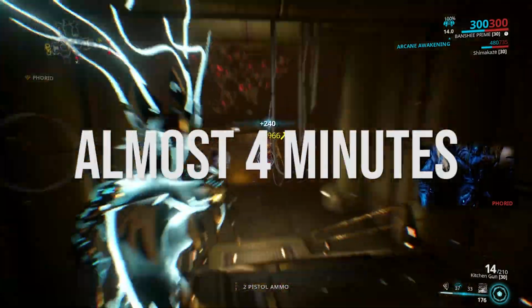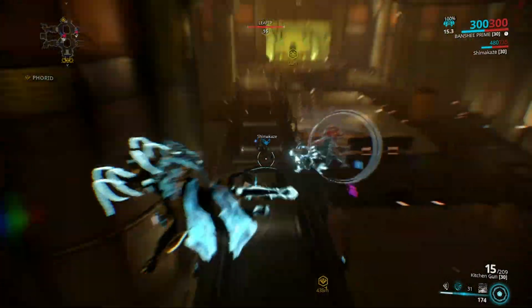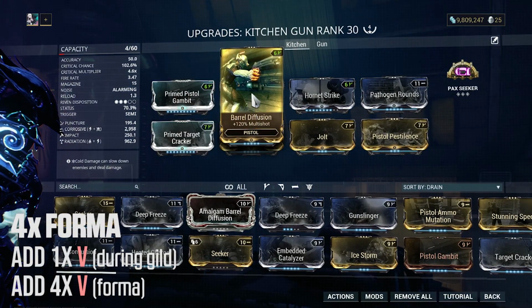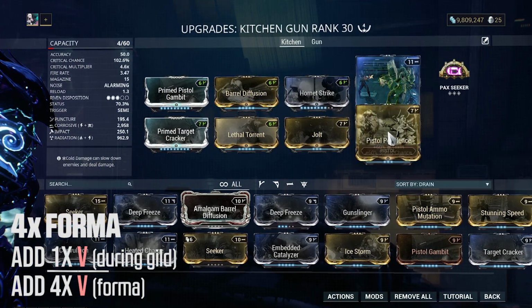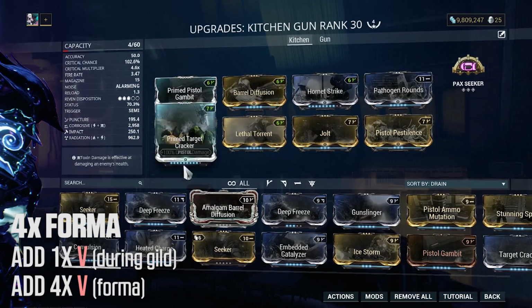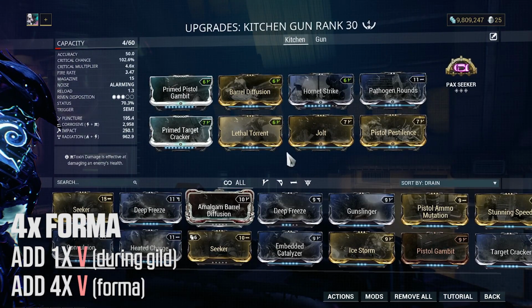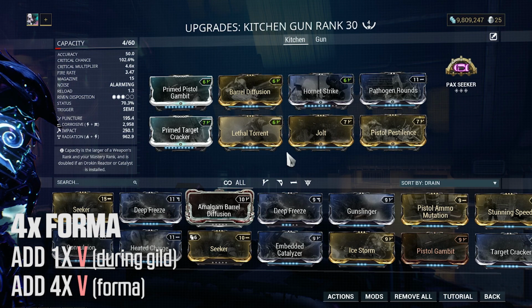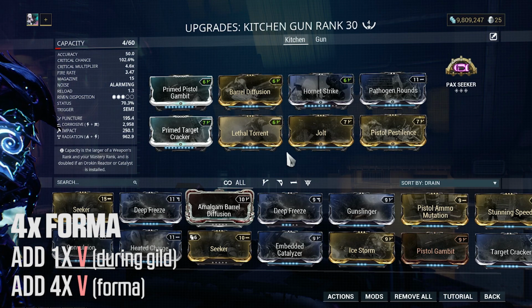Now it's 4 minutes into the video, let's get into the build right now. This is my Tombfinger / Kitchen Gun build. It's 4 FORMA, and if you have every mod here maxed out, it will still fit in perfectly, leaving you with 0 spare capacity. Of course, if you do want flexibility in your build, then you can add in another V or a minus slot, which also means you can add in the 5th FORMA if you like.